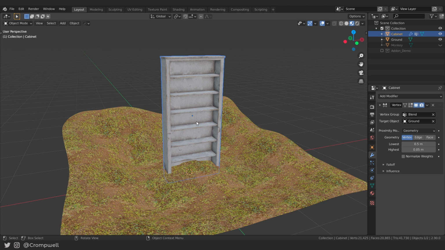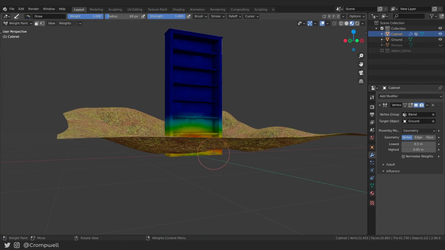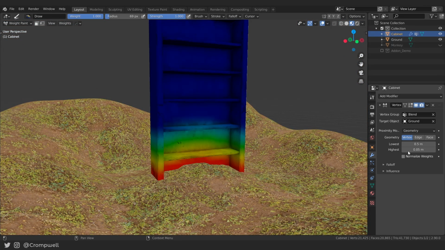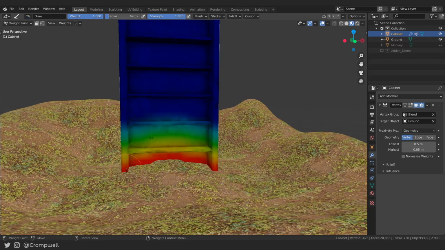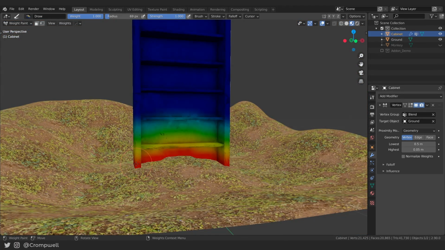And the way to visualize what's actually happening here is if I go over here and hit Weight Paint mode, you can see that the proximity of the two meshes is actually creating this proximity weight map. And that's what we're going to use to control the amount of blending between the two materials later. So you can see here that all the vertices that are close to the actual vertices of the ground plane are getting the most effect, and then it kind of has a falloff.